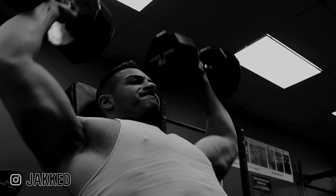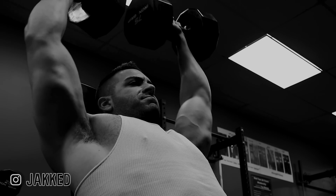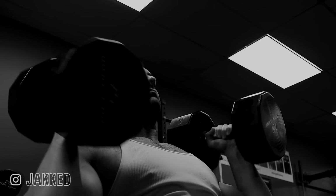You ever had such a massive pump in your quads after a set of squats that you had to sit down or lay down on the floor? You ever had a pump so deep in your arms that you couldn't even bend at the elbows? A pump so deep that your arms hurt and you had to wait to get back full range of motion? If so, you shouldn't be going into your next set like that.